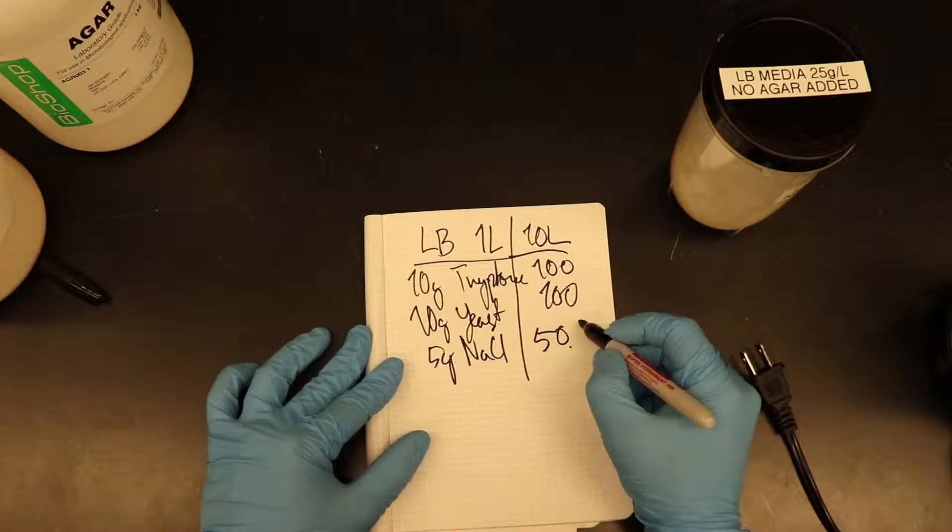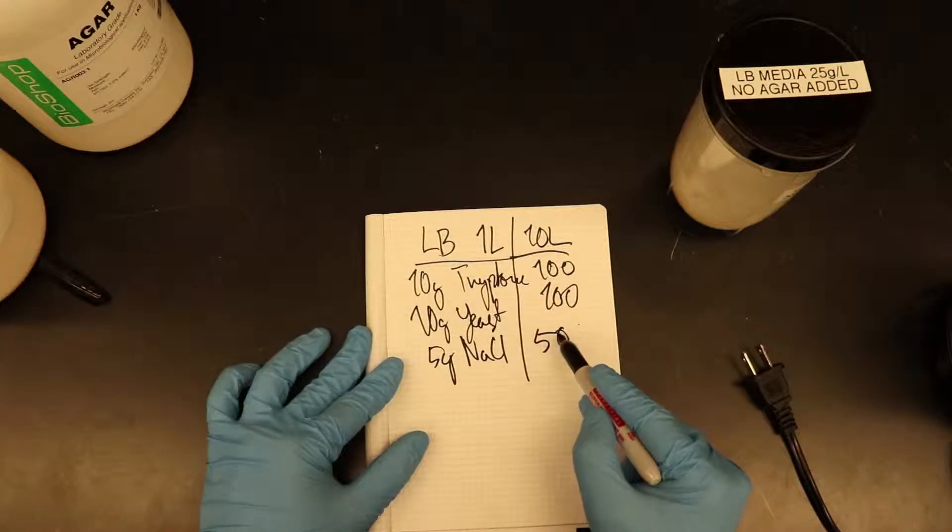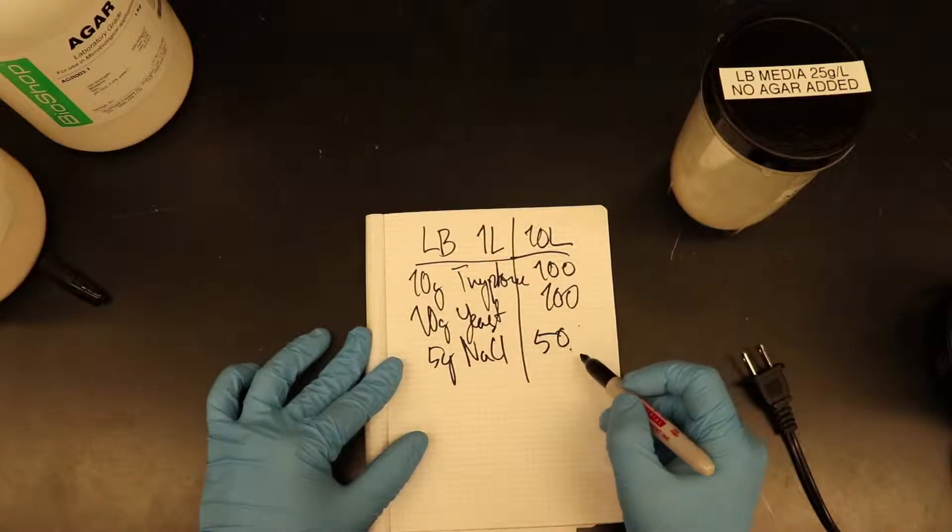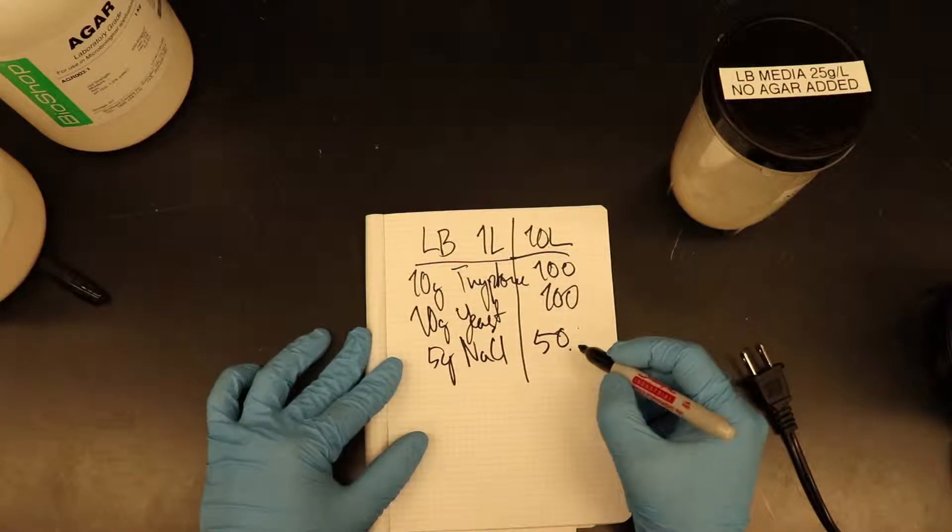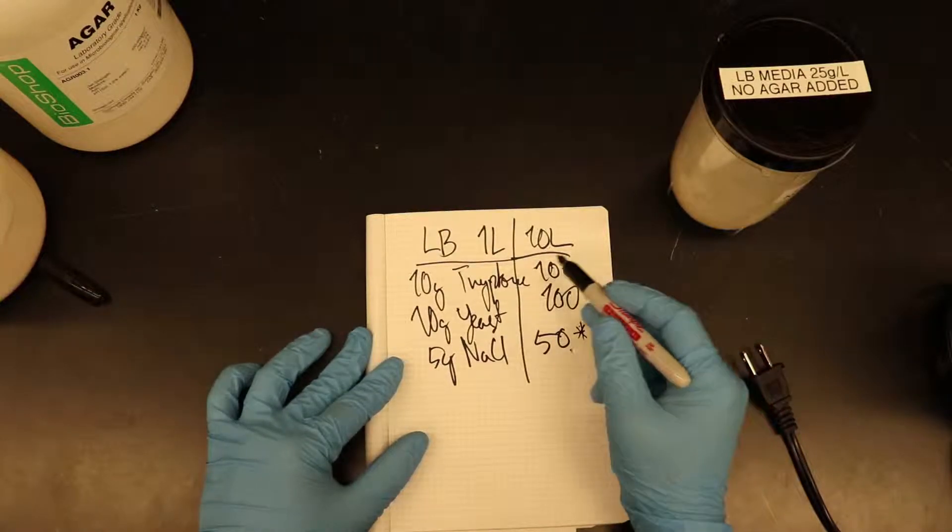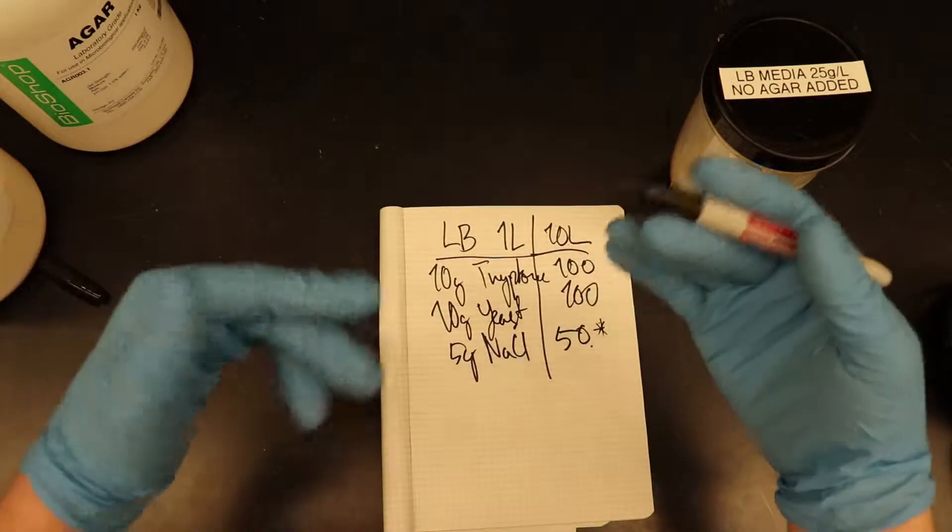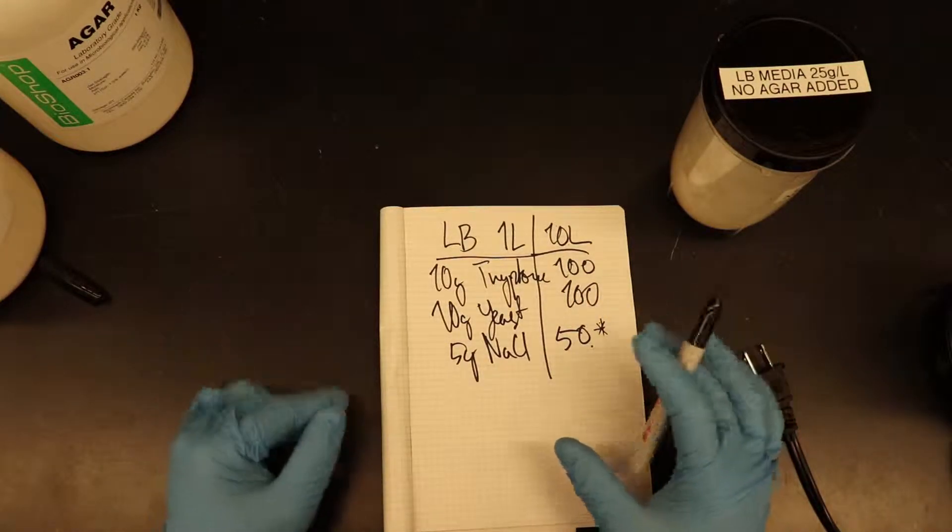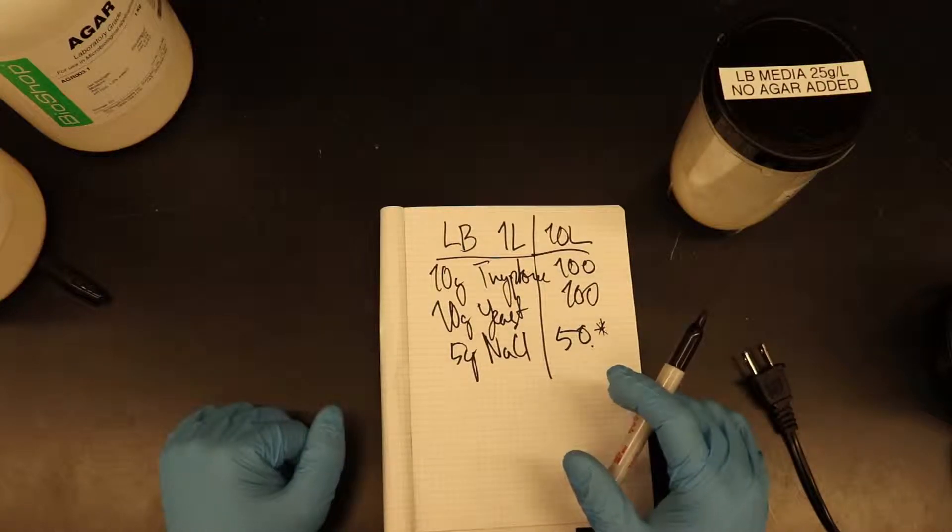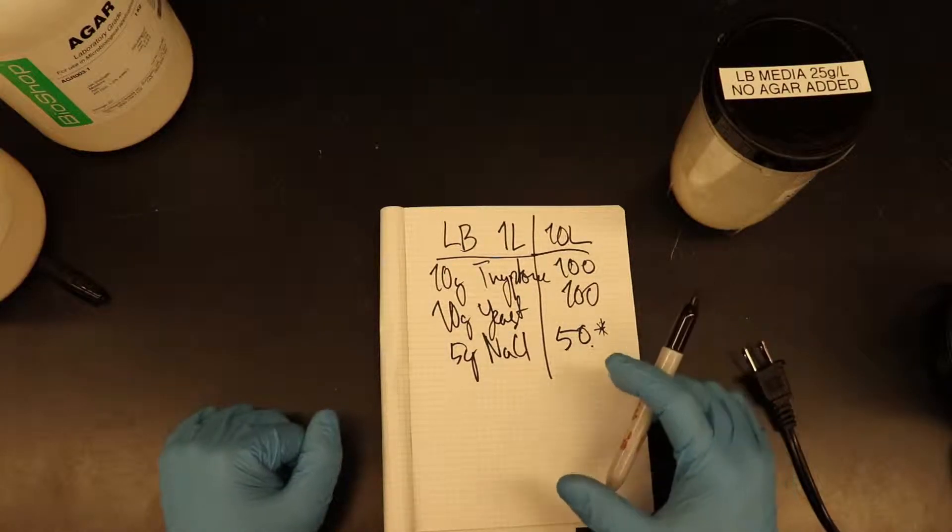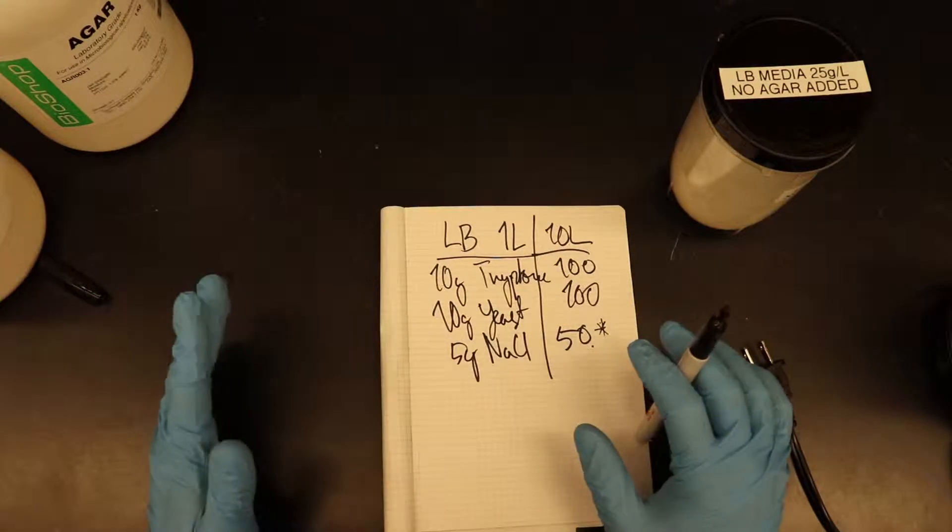And we're just going to multiply that by 10 and we'll have 100 grams, 100 grams, and of course 50 grams. So the caveat here is that you want to grind your most granular substance first, in which case here is the salt. So we'll go ahead and grind the salt first, and then after that it's actually going to be more of a mixing operation inside the blender to blend everything together. And then after we're done mixing it, we're going to make some quick, dirty, and highly effective microwave plates. So let's go!